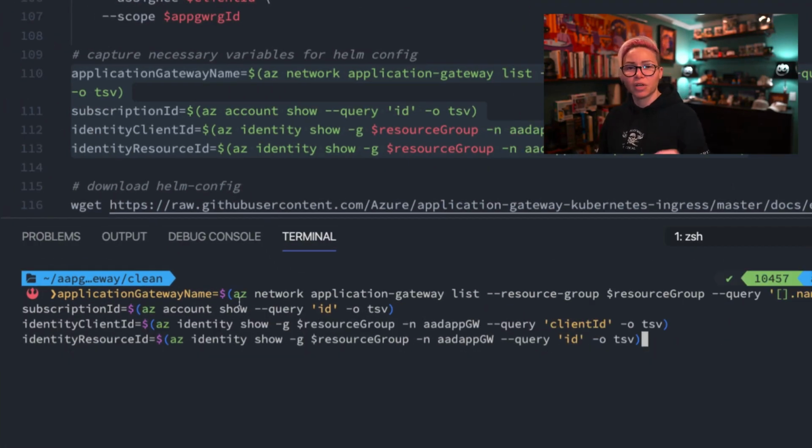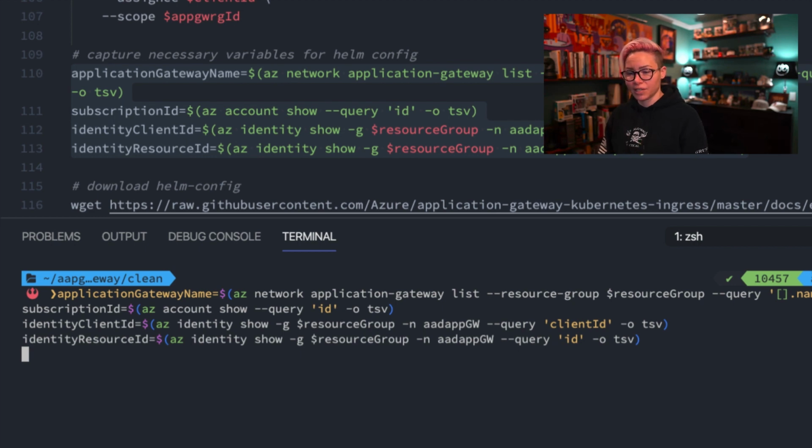First, I'm going to make sure that I capture the application gateway name. I know I set different names earlier on, but this time we want to make sure that we're capturing whatever got deployed. This is going to be one of those trust but verify. Don't trust me. I make typos. We're also going to make sure that we capture our subscription ID in an environment variable. And then we're going to get the identity client ID. While I know we have captured our client ID in the past, we're going to redo it just to make sure nothing's changed. And same thing with our resource ID. So I'm going to go ahead and hit enter.